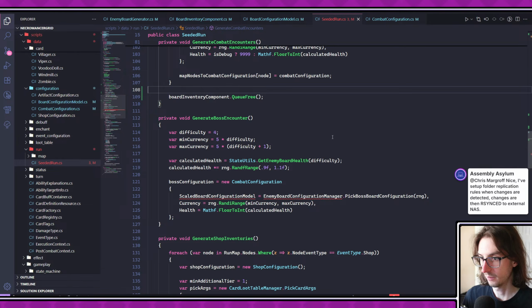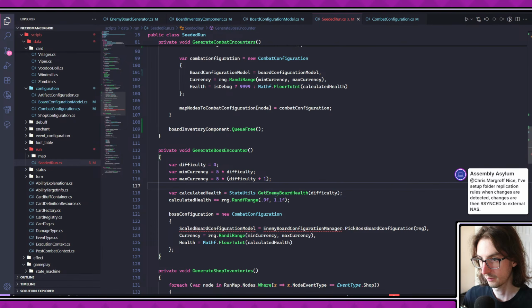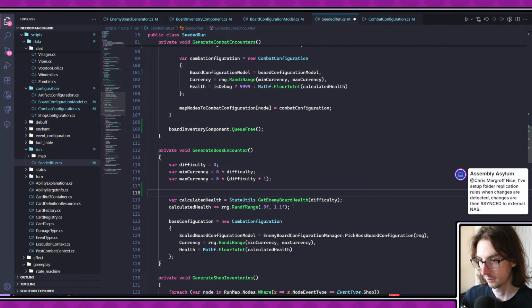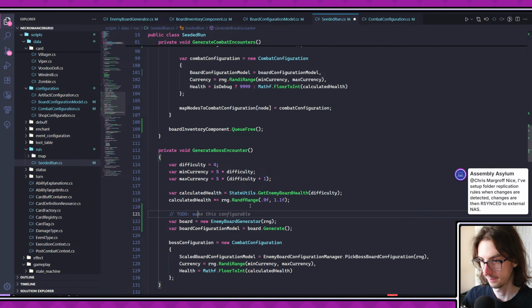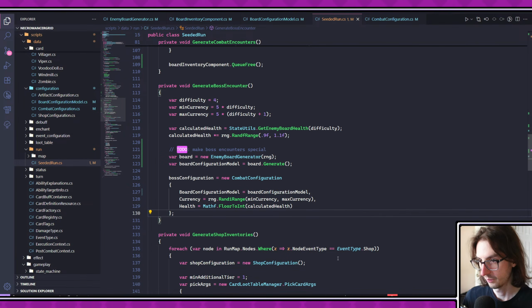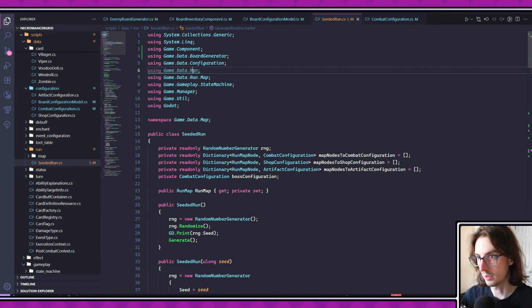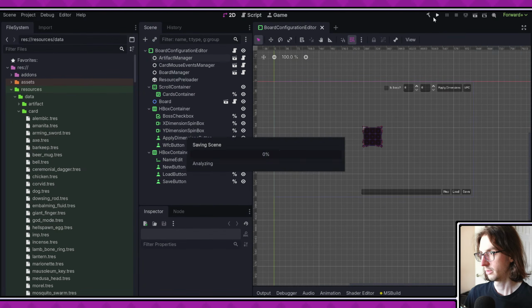Alrighty. Generate boss encounter. We'll just do the same thing here. Okay, so that's actually dramatically simplified my code.